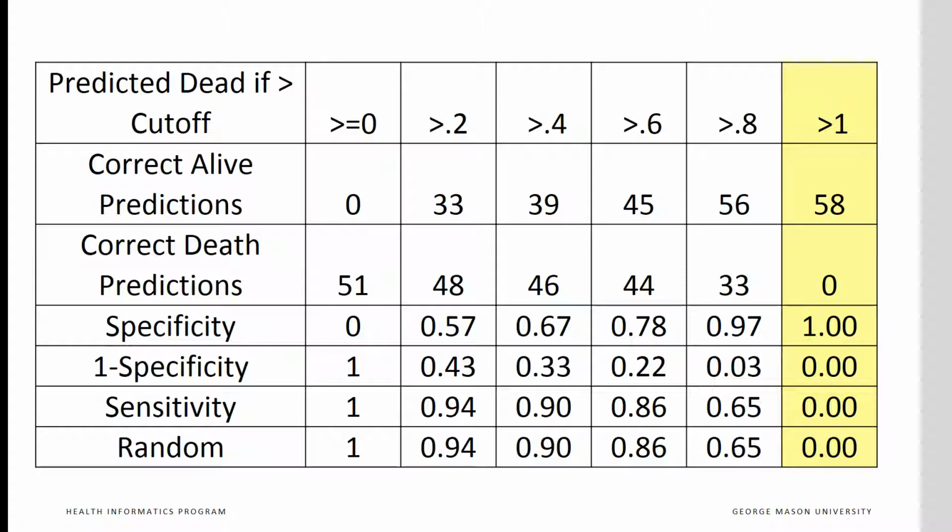At a cutoff of 1, we would predict that all patients will live, in which case we would have a specific index, but not a very sensitive one. We would predict everyone who lived accurately, but none of the patients who died. If we set the cutoff to 0, then all patients would be predicted to die. We would be perfectly accurate in predicting dead patients, but terribly inaccurate in predicting alive patients. Our specificity will be 0, and our sensitivity will be 1.